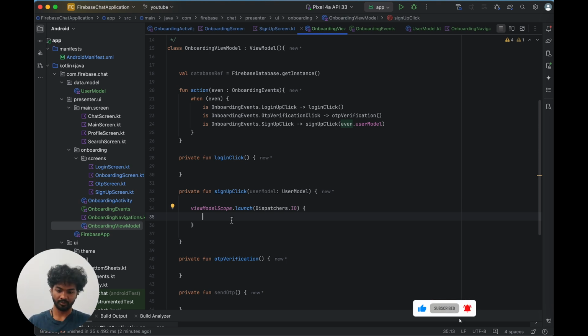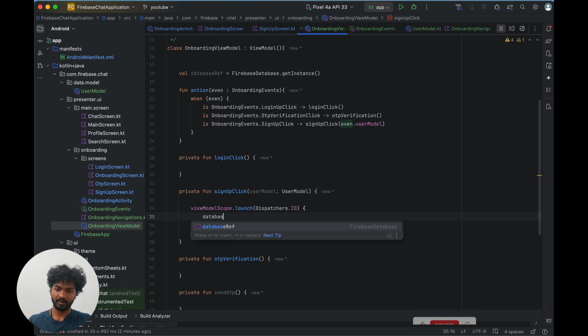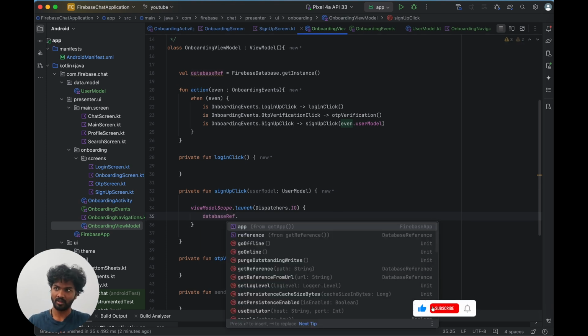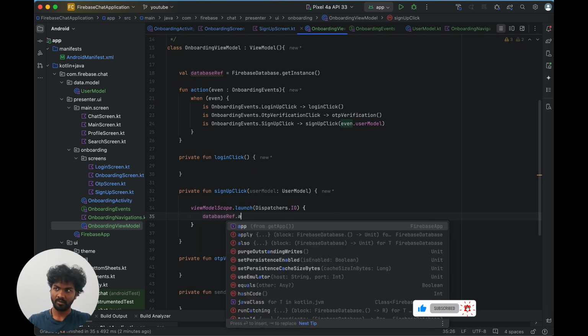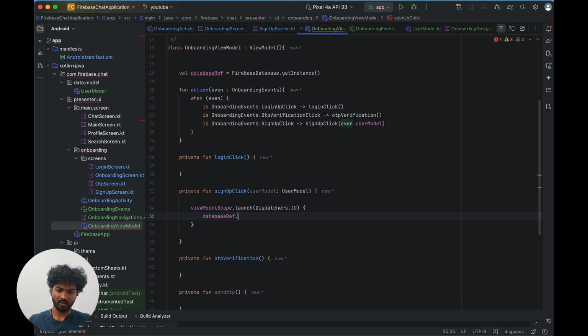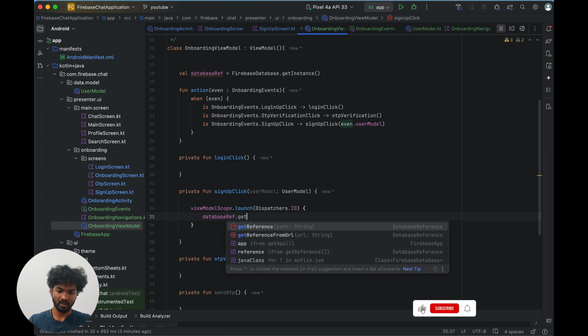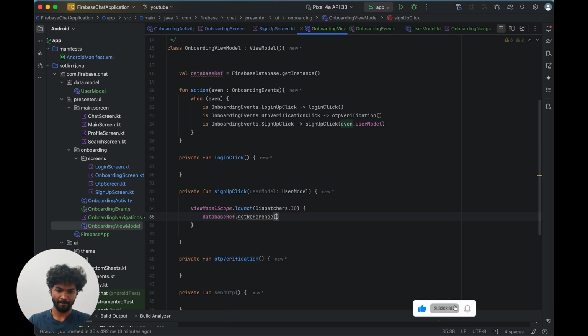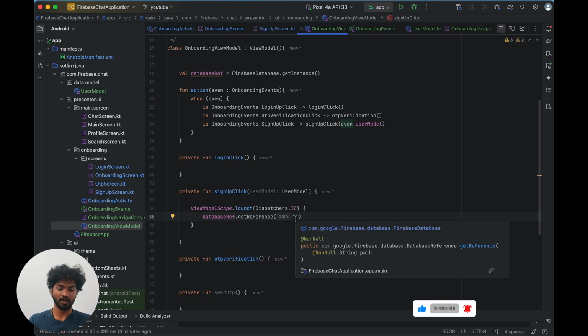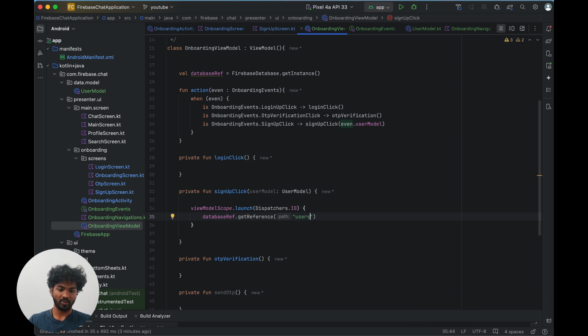It's like database ref dot, where is it? Okay, get instance dot get reference. In here we need to use a path, so we are going to use one path called users.